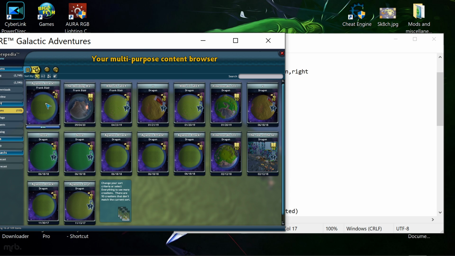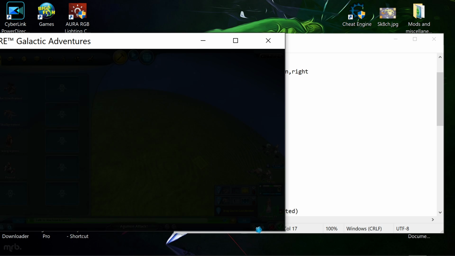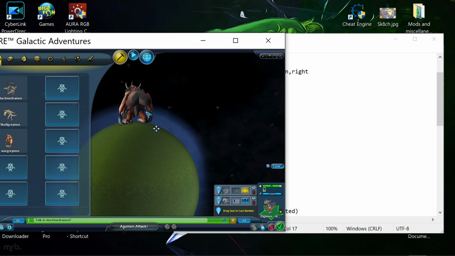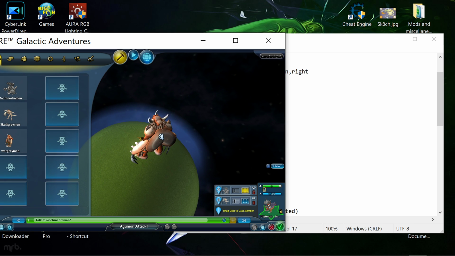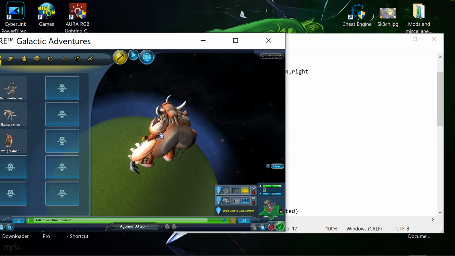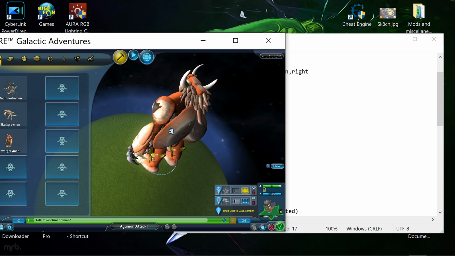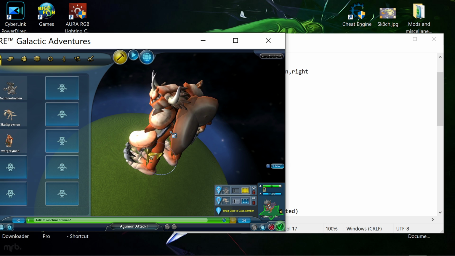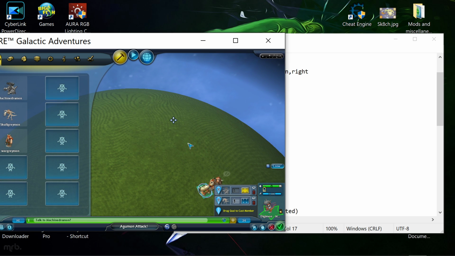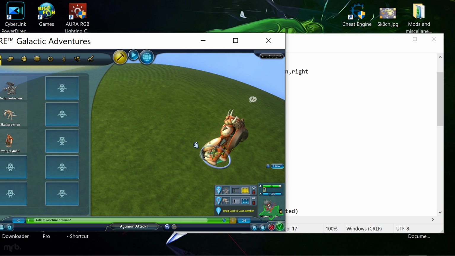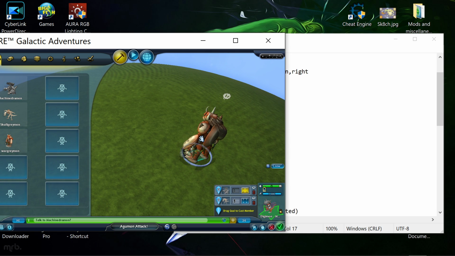So the first thing you want to do is go ahead and load one of your adventures, or an adventure you might have downloaded, I guess. So I'm just going to jump into this one right here that I've already made. It doesn't have to be one you've made, it could just be anything. As you can see there, I have this big gigantic creature here, which is bigger than you would normally be able to get him. Now, if I scroll him, he will revert back to a normal sized, fully big epic. And believe me, that is actually still pretty big.